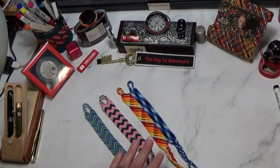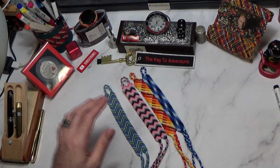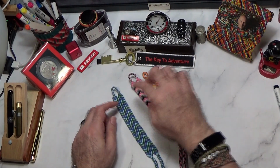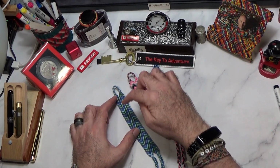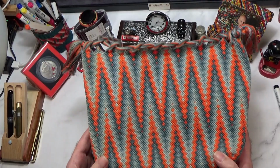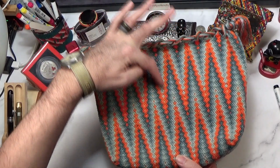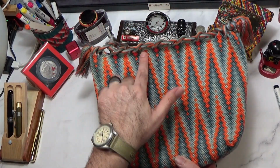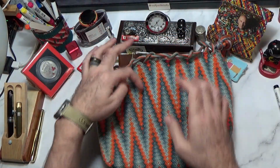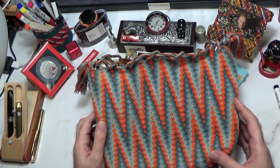All right, I am done with this thing finally, and I've got the other ones alongside just to show a little something here. I did mean to show in the last video that most of the patterns were going this way. The one that went like this came from this bag. Now, this bag, I hated this thing. You can see here, this would be one pattern coming down, and this is one going up. And if you just look at where the loop is, just small, whatever. It made it last so much longer. It was so much more difficult.